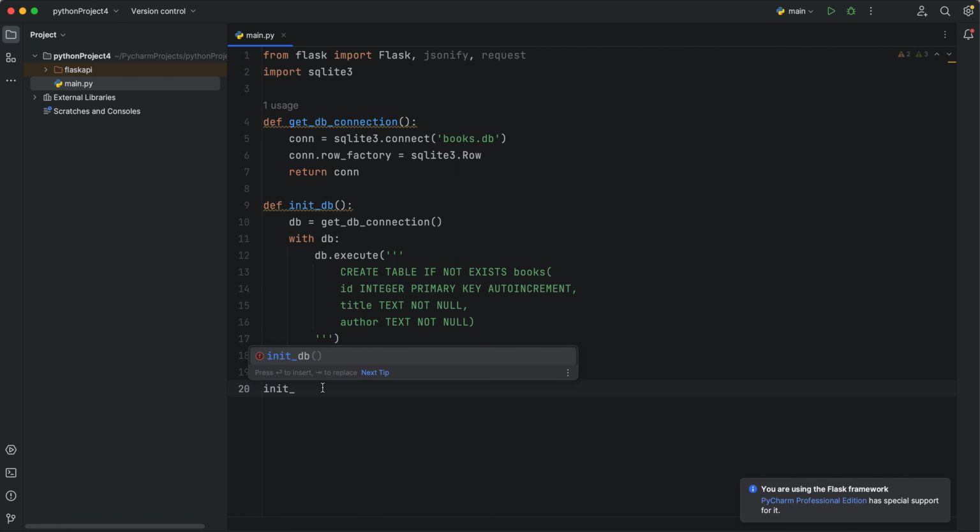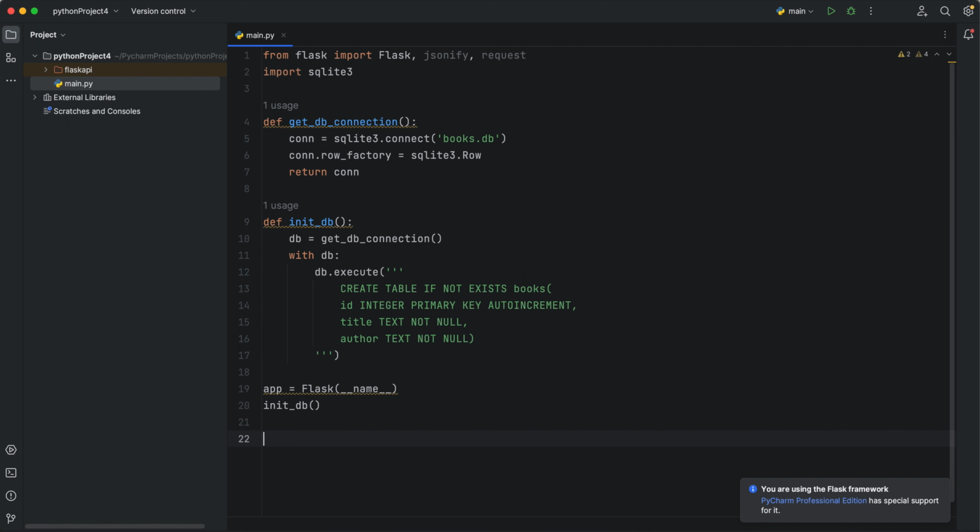Okay, the next thing that we are going to do is to get some routes. First of all, we can get a definition, the decorator of app.route, and here we are going to use /books, and the methods will be GET, because first of all we are going to get the data.